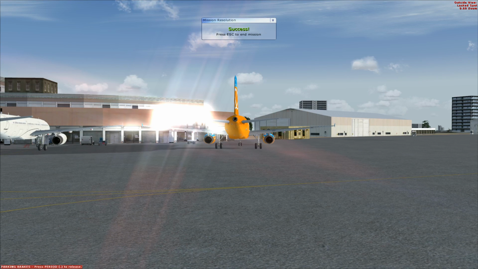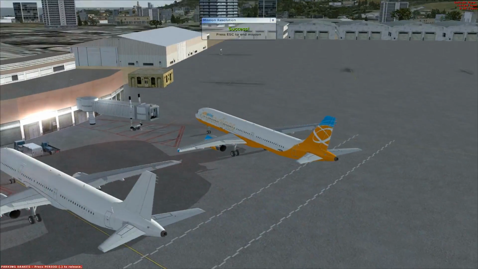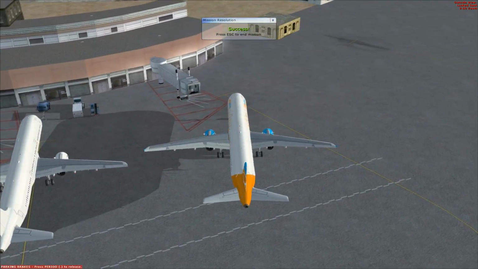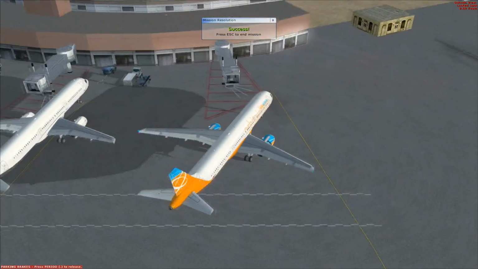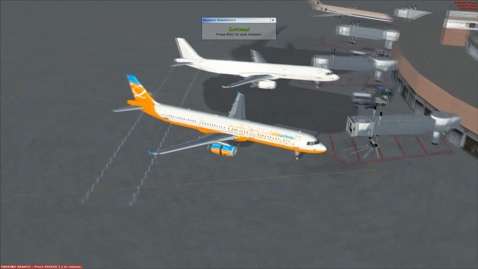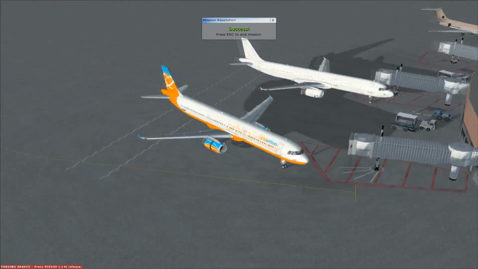Wow, look at those lights. Thank you for joining me on this flight from Rome to Naples. I almost clipped that guy's wing. Wow. Okay. Oh, there was a yellow line. Okay, I'm just a doofus. Next time we'll get that right. I didn't even see those lines. We shall get them right next time.